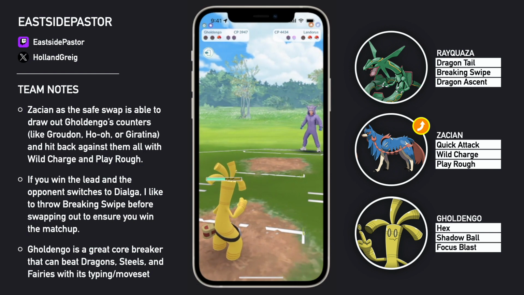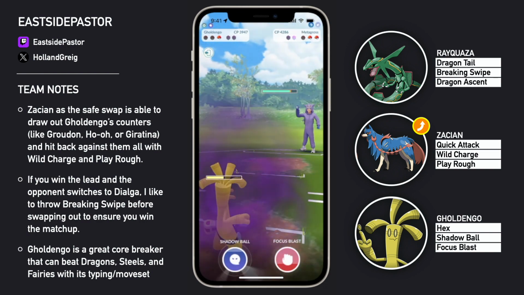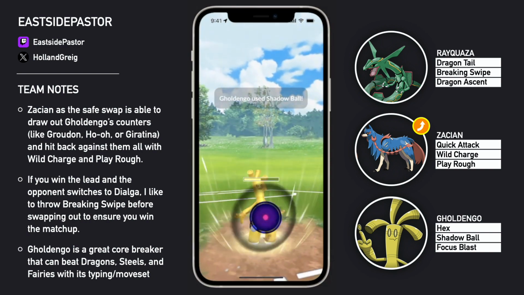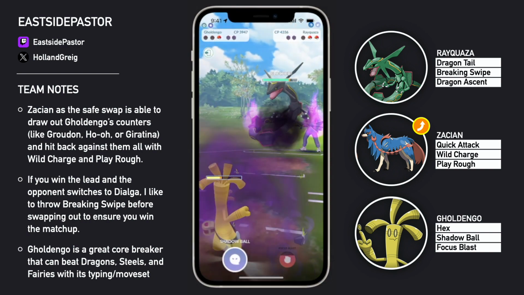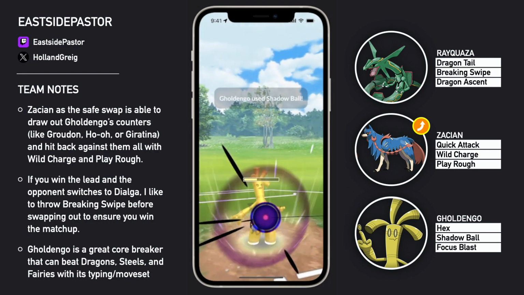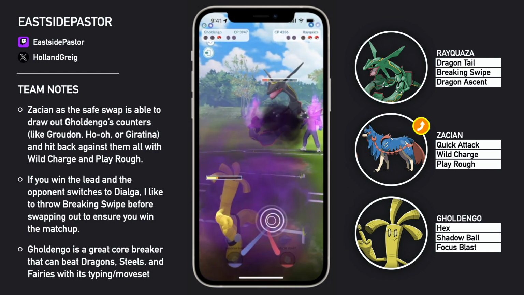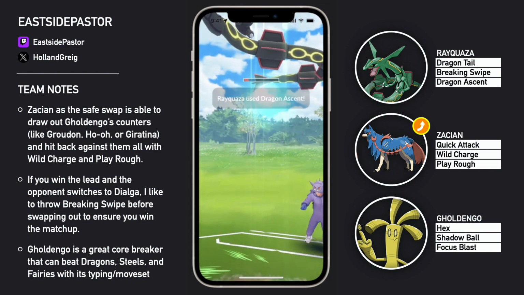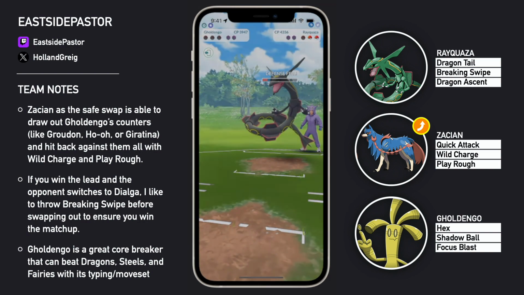So let's see what they decide to bring out. I think they bring out the Metagross here to try to just catch a blind throw of a charge move, but I try to just hex it down. They shield the first Shadow Ball. I get to the second. It's not going to be enough, though. They're going to be able to get to a Dragon Ascent to knock me out before I can hex them down or get to another Shadow Ball. So GG, played that one well.